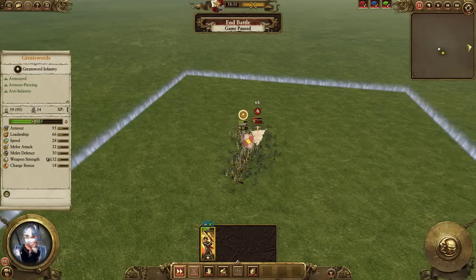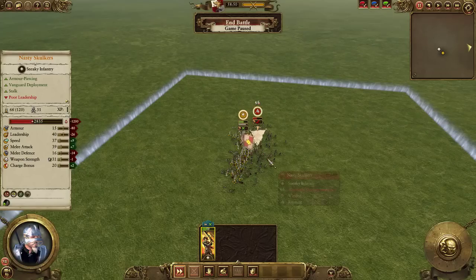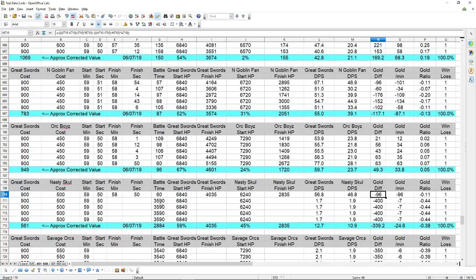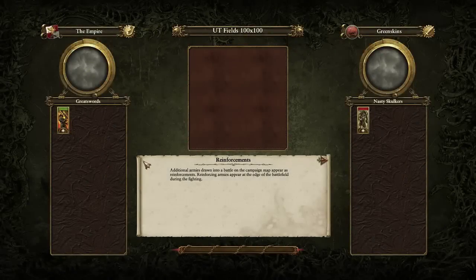Great Swords finished with 40-35. And the Nasty Skulkers finished with 20. Oh yeah, Nasty Skulkers are winning that, I think. 28-35. Whoa, 96 gold. Very nice for the Skulkers.